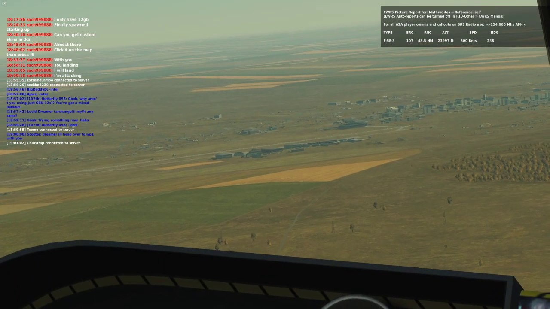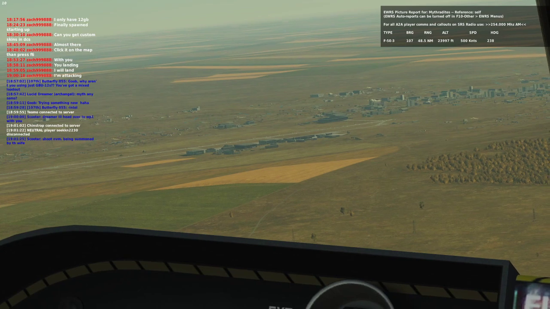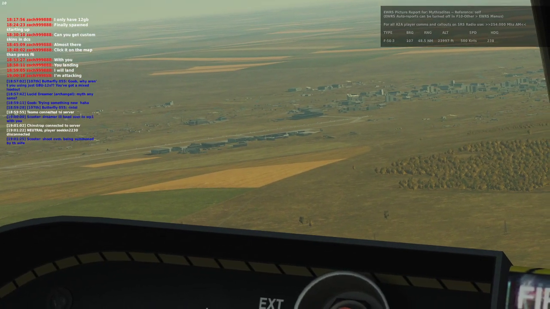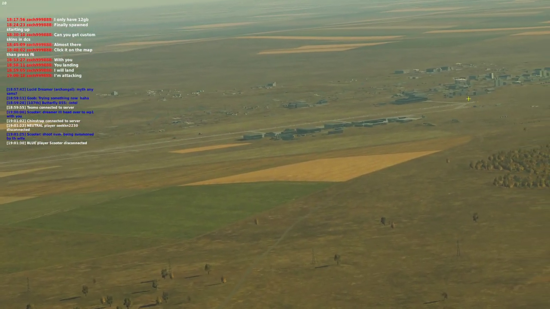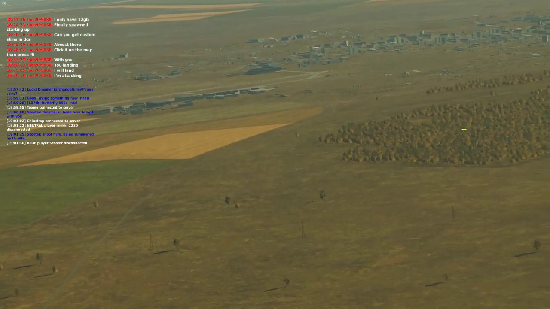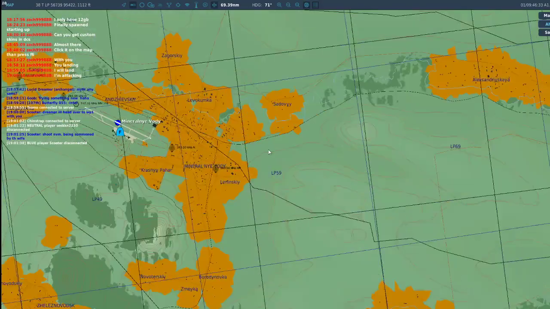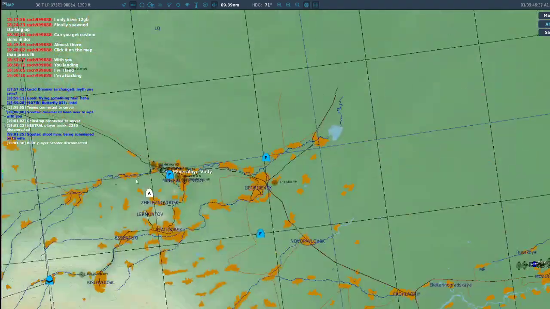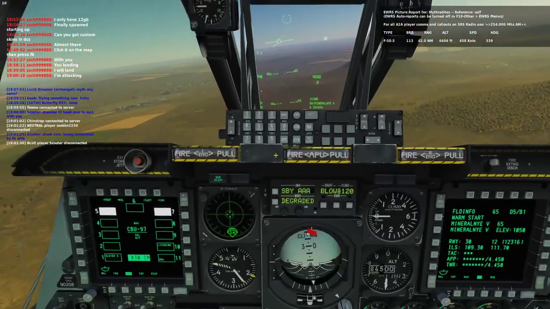Let's see if we can spot that guy down on the deck. I cannot. He should be like right about there. Let's check the F10 map, see if he's still down there. Oh, he despawned or took off or something. Despawn, looks like maybe logged out. Done for the night. I get that.